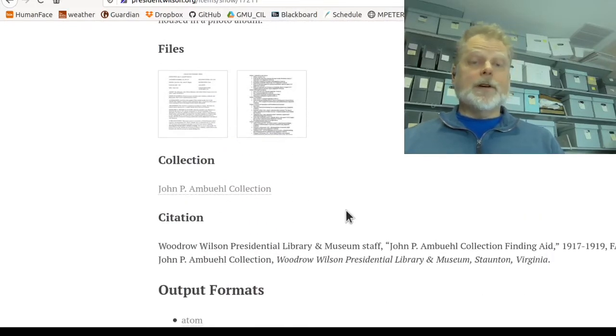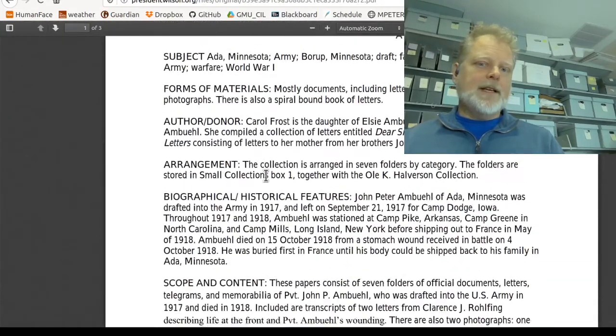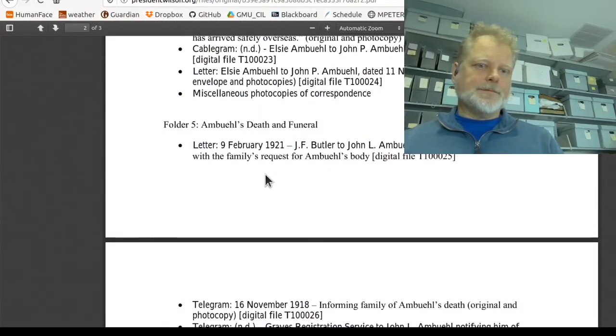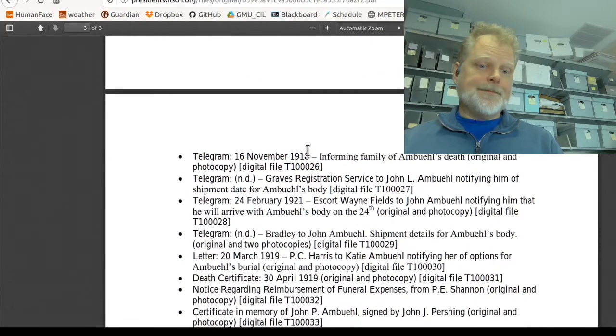And if you're most familiar with working with finding aids, you can actually click through to the files. It's a PDF that shows you the original finding aid. And you'll see the contents of these boxes and folders are described. In this case, it's organized by the date. And that information will be in the finding aid.